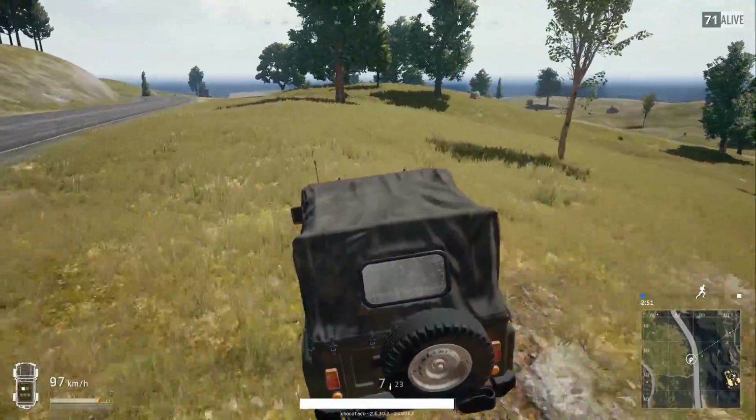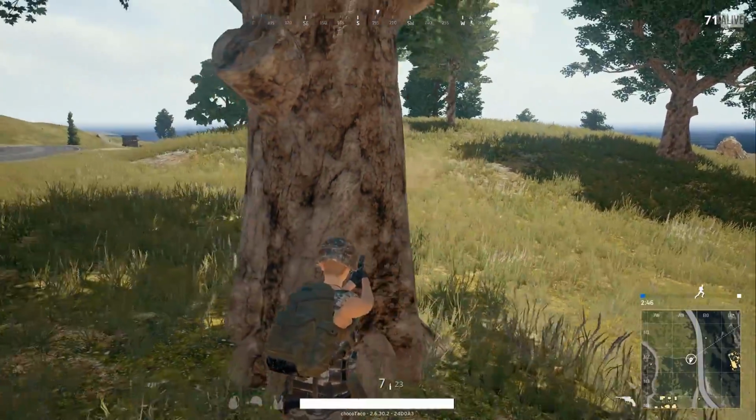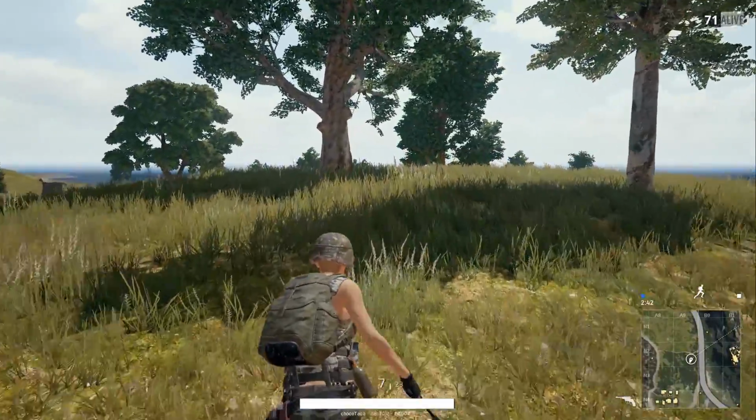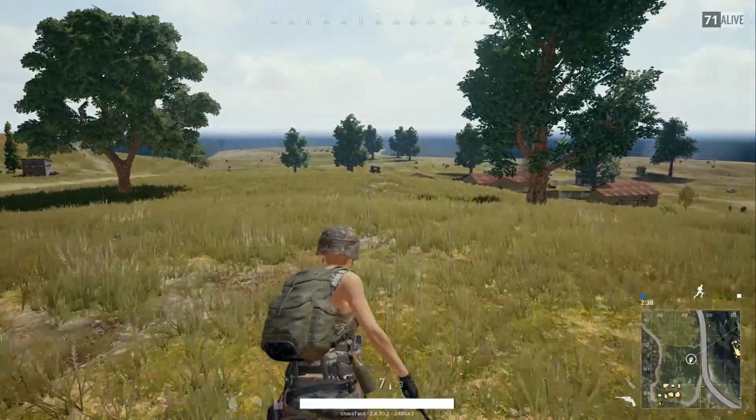All you have to do for this one is drive right past something on your left, here I'm using a tree, and get out right as you get to it. You should take no damage and your vehicle will keep going. Not only is this a quick escape, but it's a really good way to trick enemies because they're going to think you're still in your vehicle and they're going to be really confused about where you are.